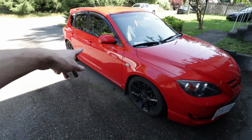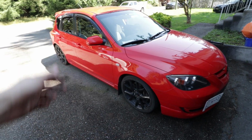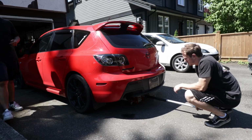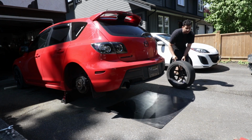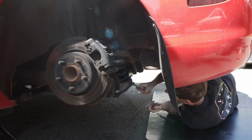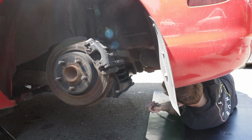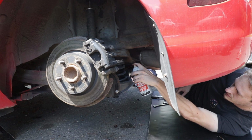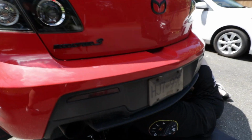We're gonna go ahead and do the rears first because I hate doing the rears. The fronts are a lot easier. So I'm gonna pop off the rears and get started with those. It looks something like this.